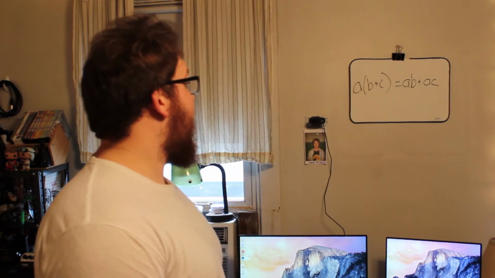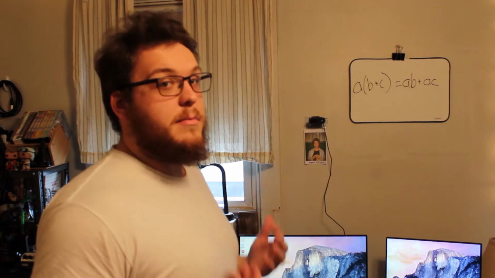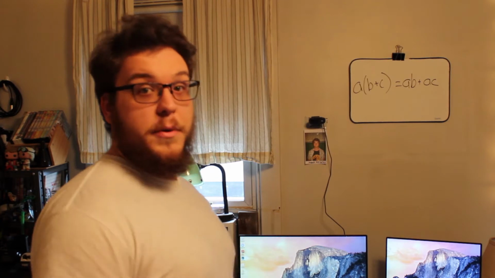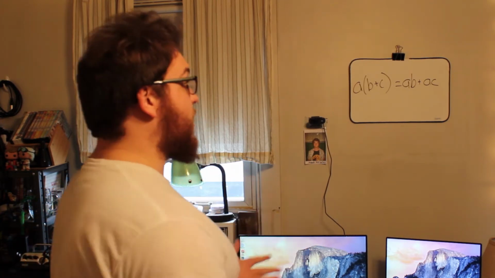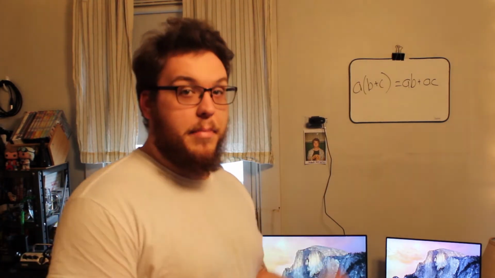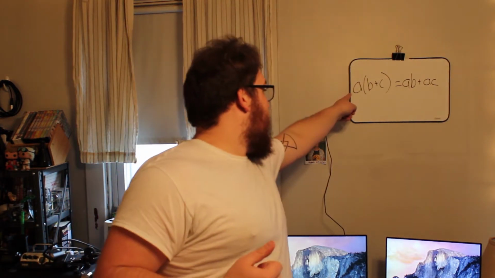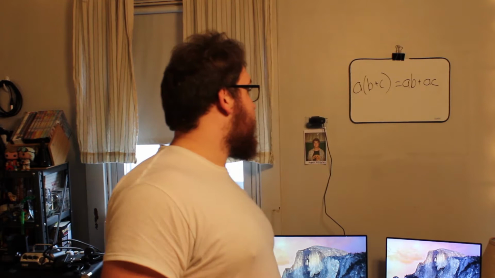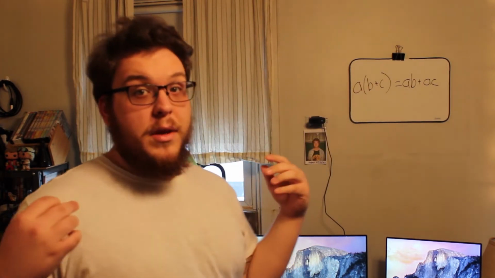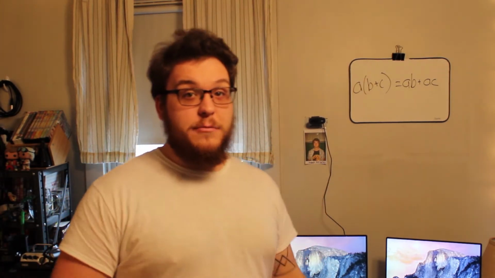Notice we have the A term on the outside of that quantity. Well, that means that it's multiplied by that entire quantity. So, through the distributive property, we can say that each term in that quantity is multiplied by that outside term. We took A and multiplied it by B, kept our plus sign, and then did C multiplied by A. And that's what the distributive property is.